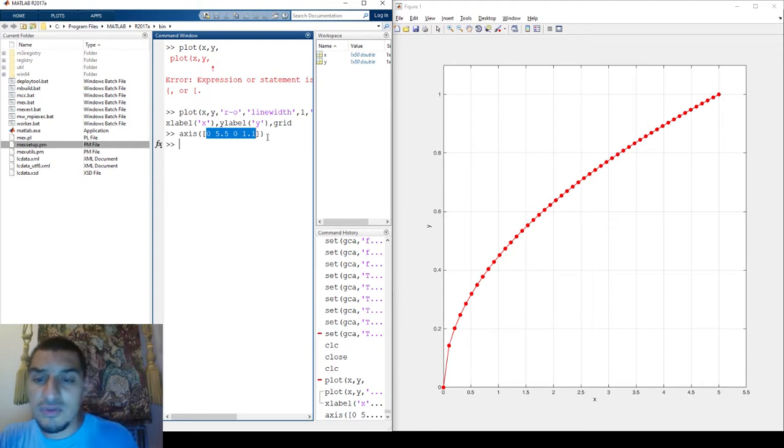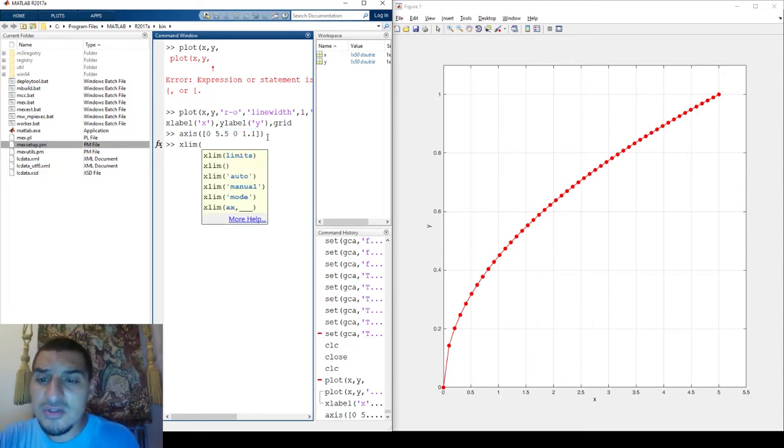So let's first talk about changing the limit. There is a very nice command that's called xlim. xlim actually does change the limits of the x-axis. You can type auto, and this auto will make the limits of the axis chosen by the software to see what's the proper limits.